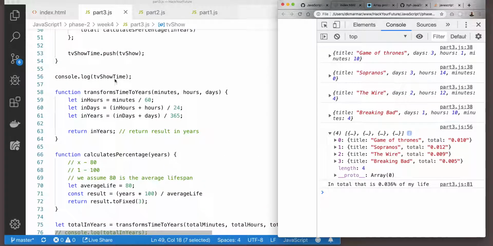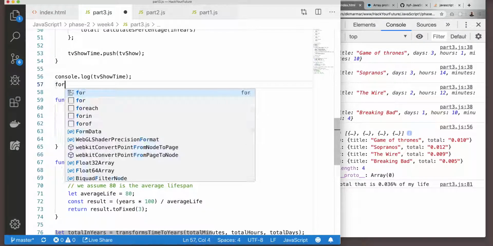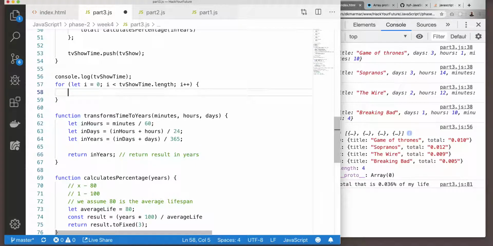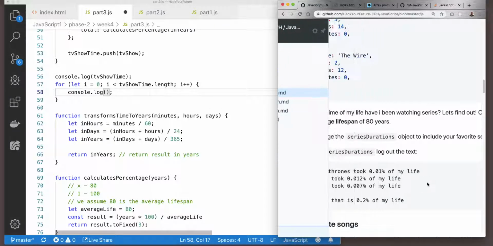And now of course we have this for loop, this array, and we want to print it nicely, so let's use a for loop, right? And now how do we want the name and percentage of my life?